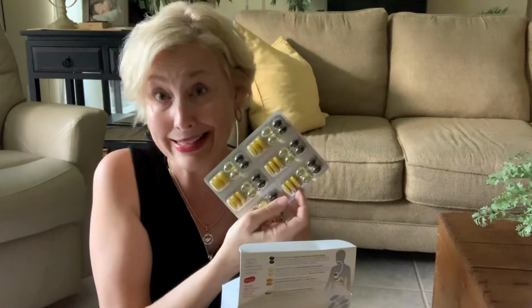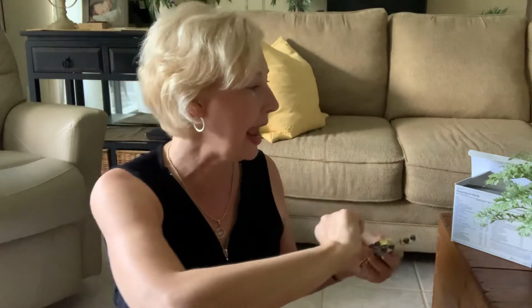Okay, core nutrition, super, super duper important. So I love these vitamin strips. They come in a daily strip. Well, this is a pack of 6, all right? You don't take all those in one day. What you do is you just take off your strip, and it's like a market in your pocket, because that little strip, you can throw it in your purse, throw it in your pocket, and you have all your core nutrition that you need for the day.